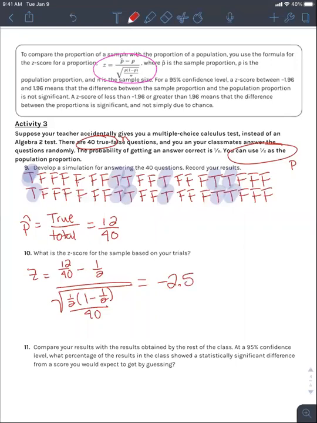Wait, what does that do? The thing you put in the chat? Oh, it's the formula to put in the calculator. It's that z-score written out, but that one's for mine. So if you wanted to do yours, like say you got 10 out of 40 at the top, you could just change the 12 out of 40 to 10 out of 40. All right, thank you. You're welcome.